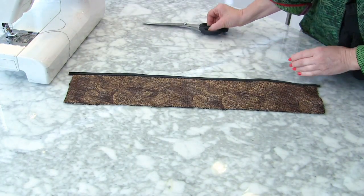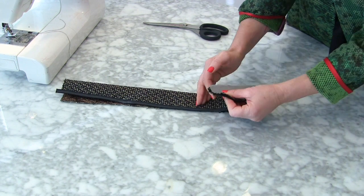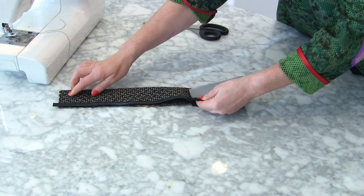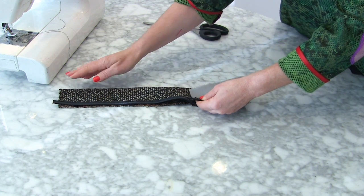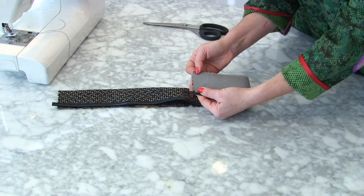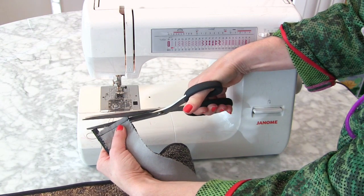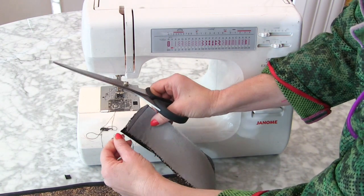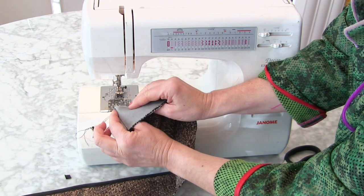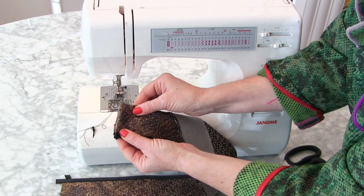The first thing we need to do is put our fabric right sides together, then stitch up each end with a small seam allowance. You might end up needing to change that once you've fed your collar around, but for now we'll stick to the seam allowance on the pattern, which is a small half-centimetre. Whenever we do these sorts of things, we are supposed to miter our corner — I think it's safe to chop that off now. Then when you turn it the right way round, fold in the seam allowance, put your nail in the corner, and it normally gives you a nice clean edge.